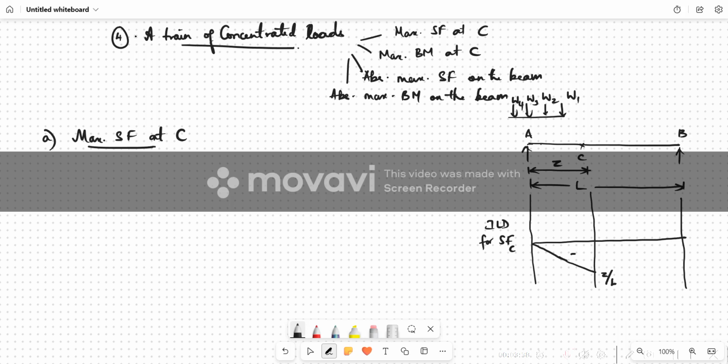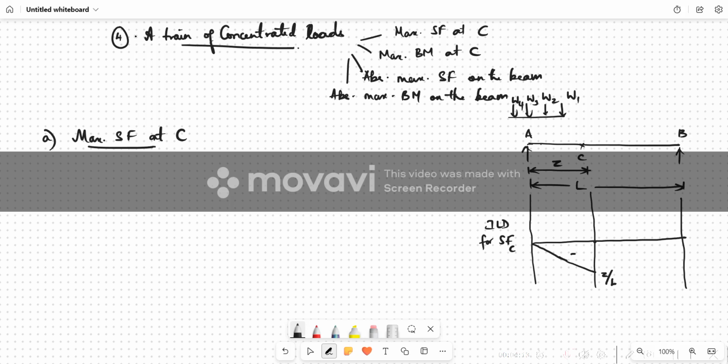But depending on the spacing between these loads, the next load W2 will be entering, and then W3 will be entering, W4 will be entering, etc. So the rate of increase of that shear force will go up, isn't it? This continues till W1 has reached the point C. So now W1 is at C and the other three loads are on span AC. That is the condition where there is the maximum negative shear force, isn't it?